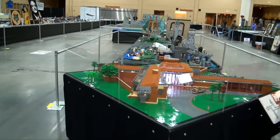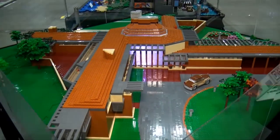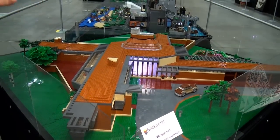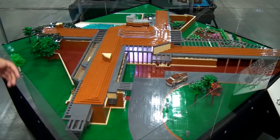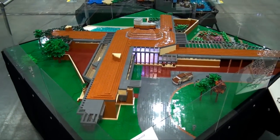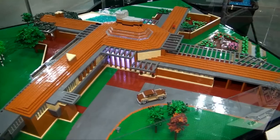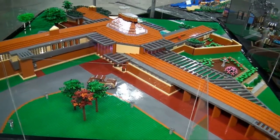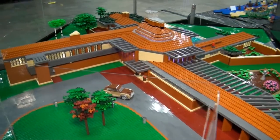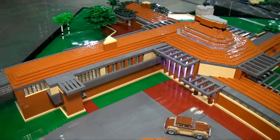So then coming down this side here, this is Jameson Guyenpan's awesome Wingspread build, the Frank Lloyd Wright building that I believe is in Wisconsin. Yes, it is in Wisconsin. This is one of Frank Lloyd Wright's most notable works, and a really lovely build by Jameson in the fact that it's so clean and thoughtful. It doesn't look like anything here was done on a whim. Really executed down to the T of accuracy.